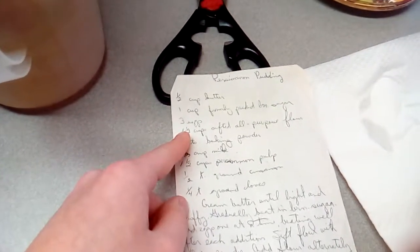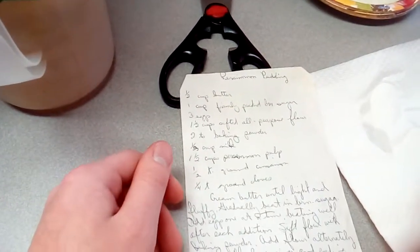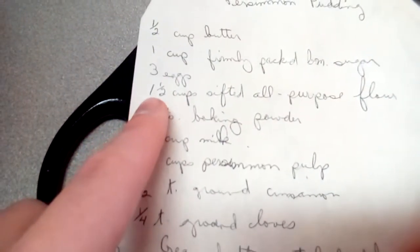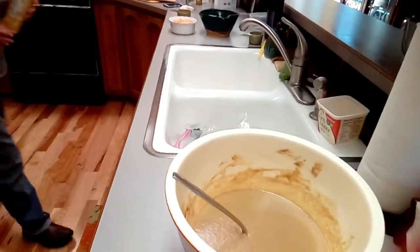After adding the eggs, half cup sifted all-purpose flour. Okay, that calls for a half cup, so we put a full cup in. We're doubling. Oh, one and a half cup. So 3 cups. Important. I need to be able to read that. Yes, it would make a big difference.